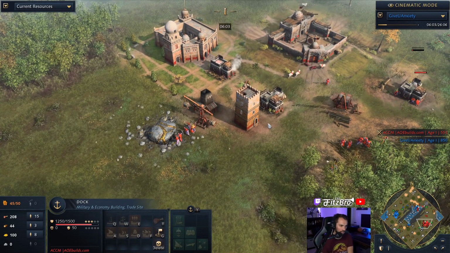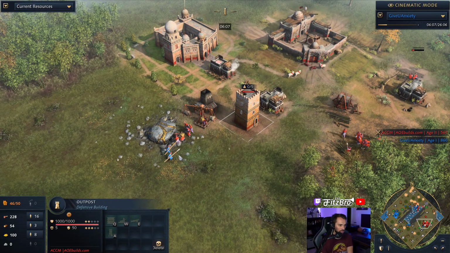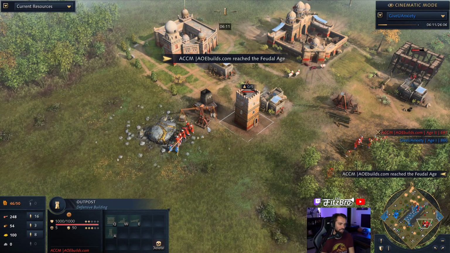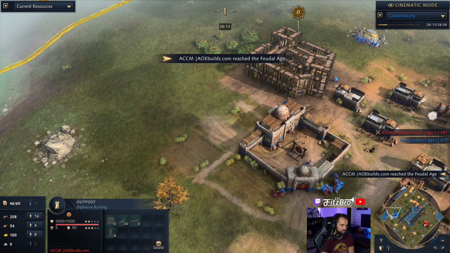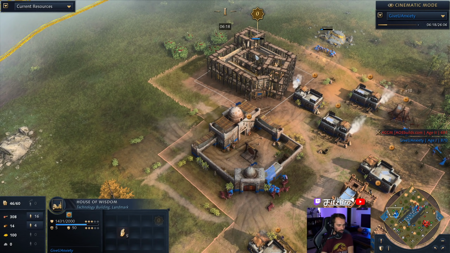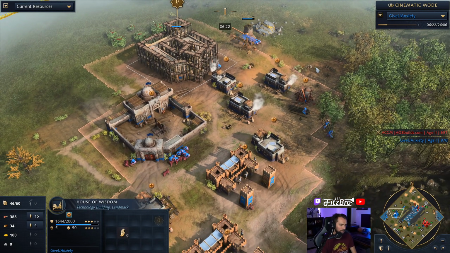Now, AoE builds, knowing that there's military out in the field and he's got some pressure, is going for an outpost of his own, but that still will draw some idle time for these villagers if he does garrison inside those. Now, GiveUA, at about the 6-minute mark or just after, did finally drop down his House of Wisdom, and will be going to age up.